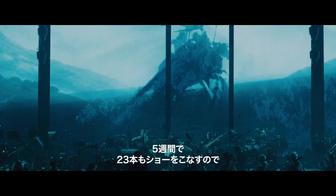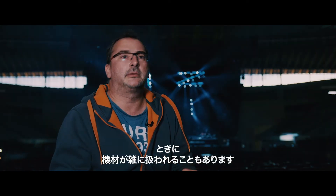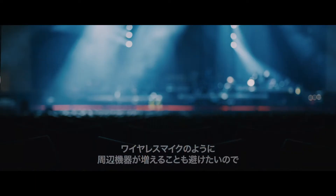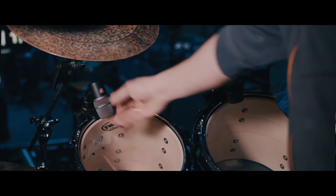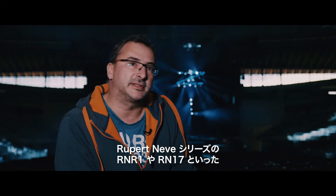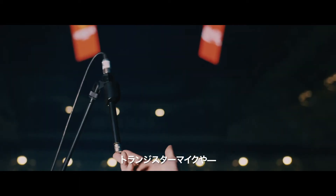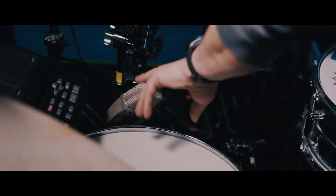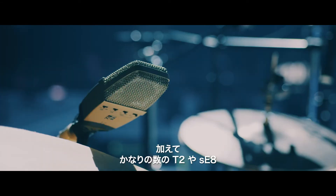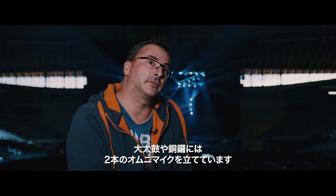We have 23 shows in five weeks, so sometimes the material gets handled very hard. I didn't want extra equipment needed for wireless microphones, so I decided to go with the transistor microphones — the Ardan R1 and the Ardan 17 from the Rupert Neve series. Then also the ribbon microphones on guitar, like the VR2 on the trombones, plenty of the T2, SA8 — they're all there, even two omnidirectional microphones for Gran Cassa and Gong.